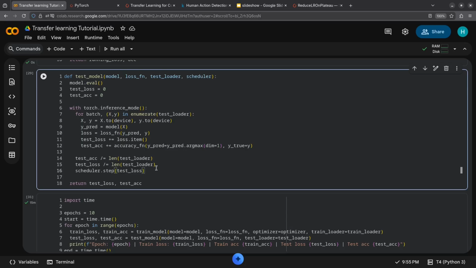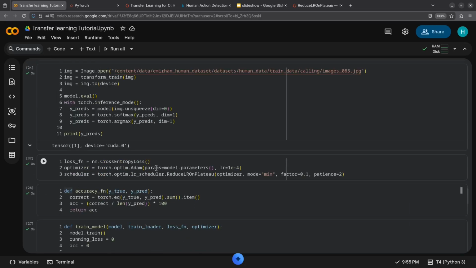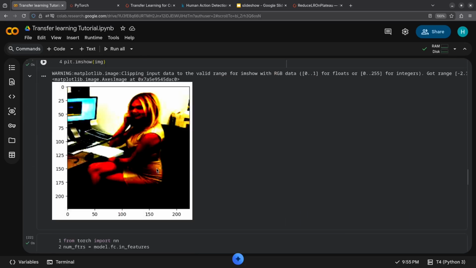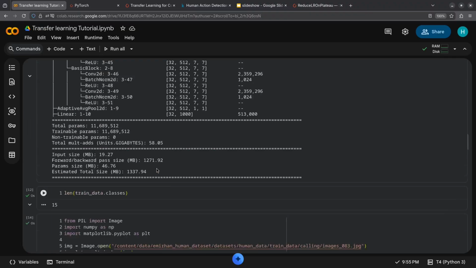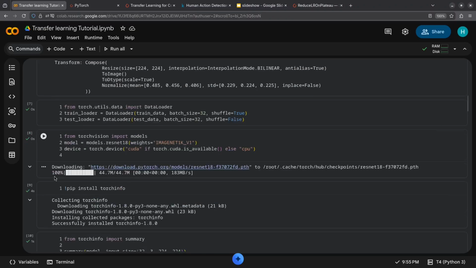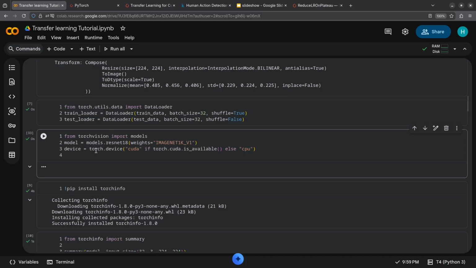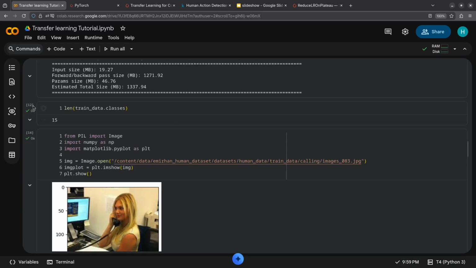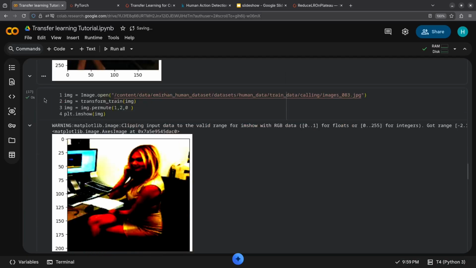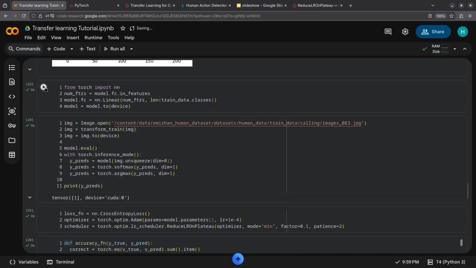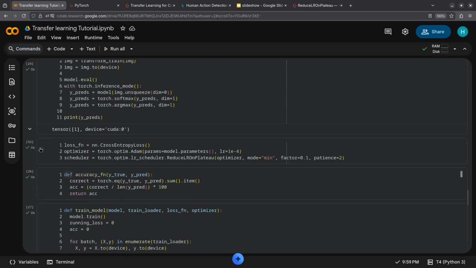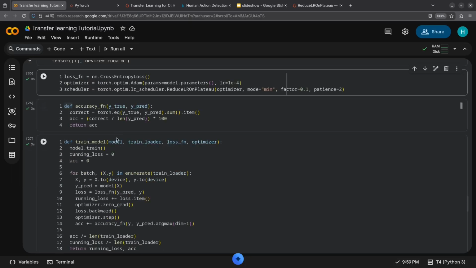Now with that being done, I would have to rerun some parts of my code here. So I would have to redefine my model because I want to start from scratch this time. And this code snippet will run again. Let's scroll down more. This code snippet will run again as well, and this one too. Okay.